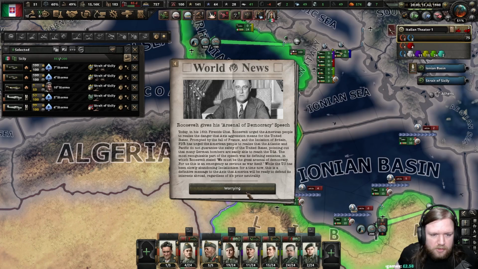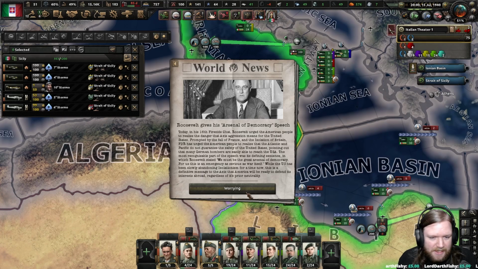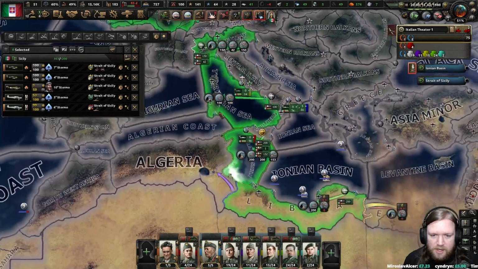Roosevelt gives his Arsenal of Democracy speech. Today in the 16th Fireside Chat, Roosevelt urged the American people to realise the danger the Axis aggression means for the United States. Prompted by the fall of France and the isolation of Britain, FDR has urged the American people to realise that the Atlantic and the Pacific do not guarantee the safety of the United States, pointing out that many German bombers are already able to reach the USA. The most recognisable part of the speech was its defining sentence, in which Roosevelt stated, "We must become the great arsenal of democracy. For us, this is an emergency as serious as war itself. While the US has been slowly abandoning isolationism for some time now, this is a definitive message to the Axis that America will surely defend its interests abroad, regardless of its prior neutrality."